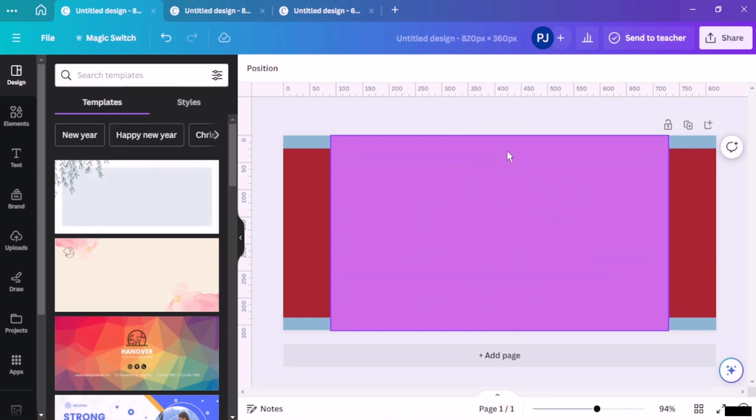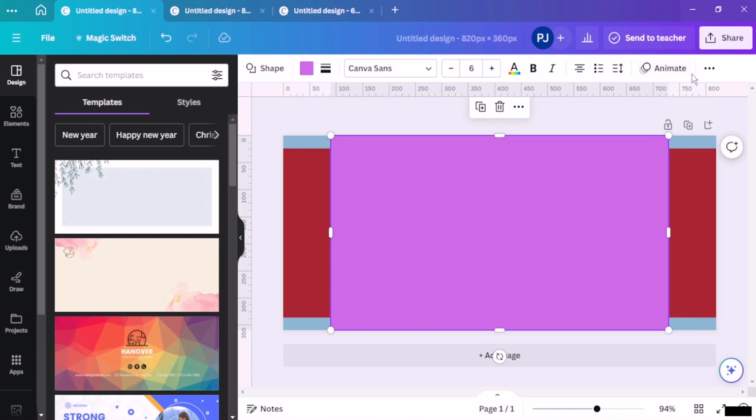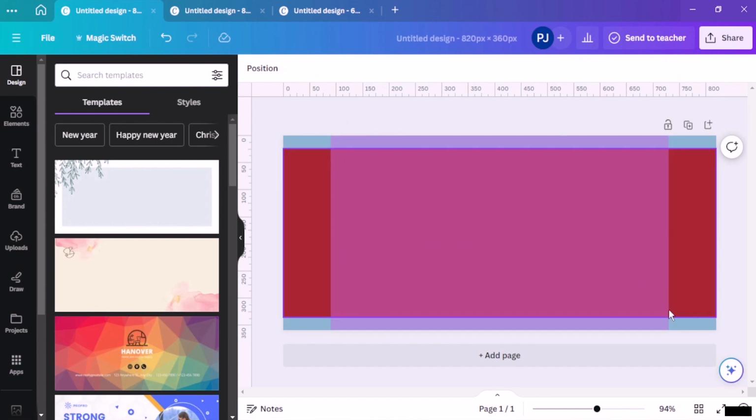Now, how do I do that? First, I'm going to click on this. I'm going to first off click on transparency. And you see the part over here, up till here to here, that is going to be our safe zone. And that is where we are going to put in our elements.